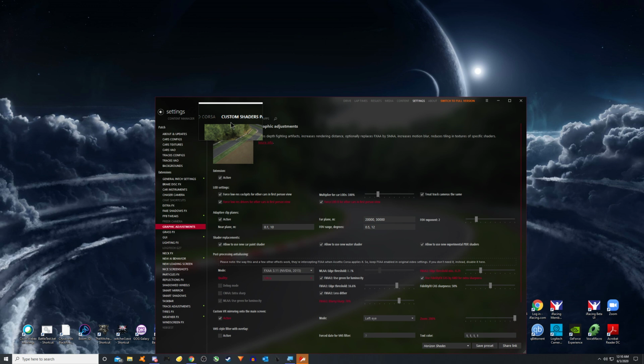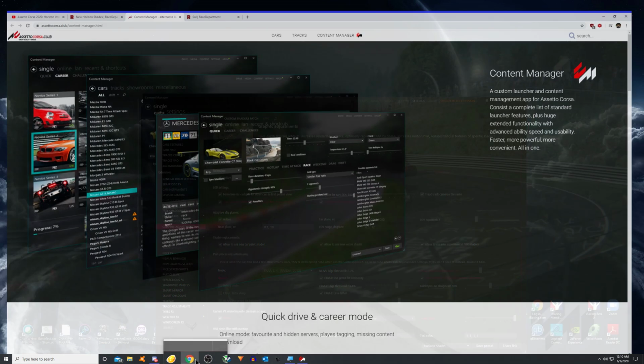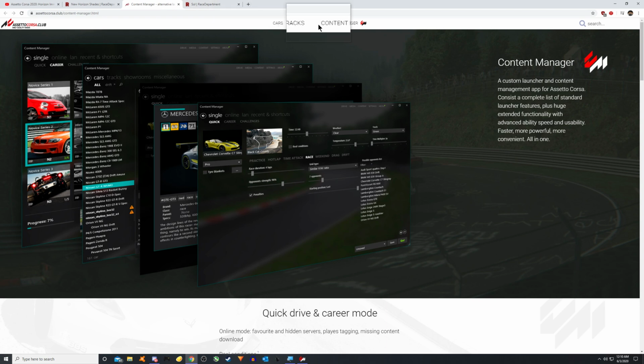So when you download Content Manager, well actually first in Content Manager, click Custom Shaders Patch. The tab will be here, even if you don't have it, by going to Settings, on this top bracket here, and then Custom Shaders. It should say something along the lines of install now or something like that. But the problem is when I did that, it didn't work correctly from what I remember. So what I did was I Googled it.